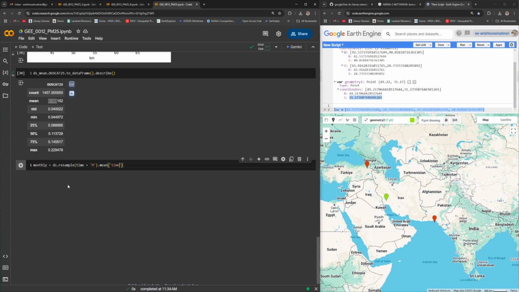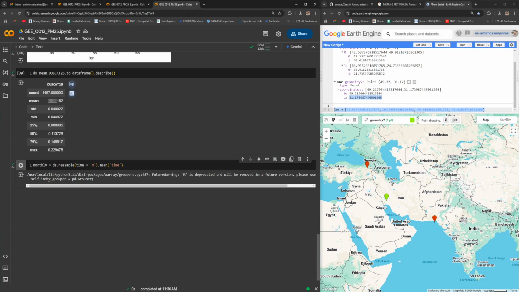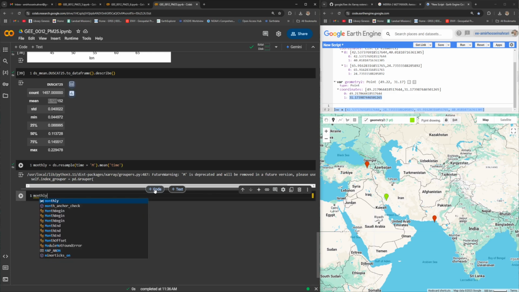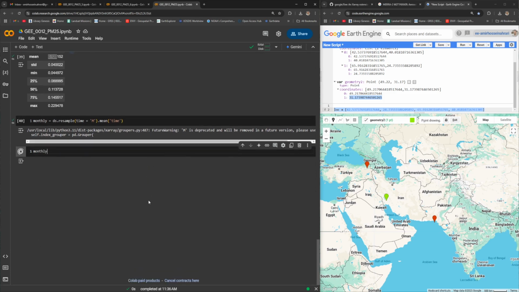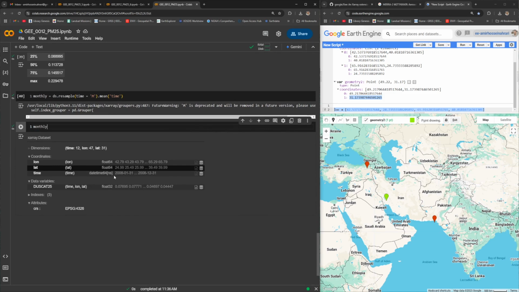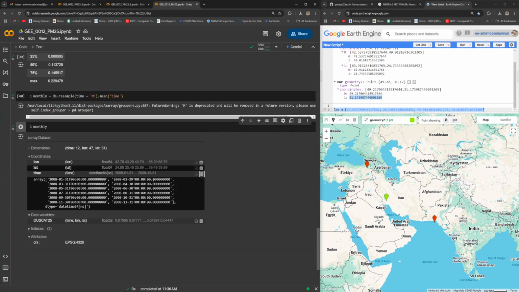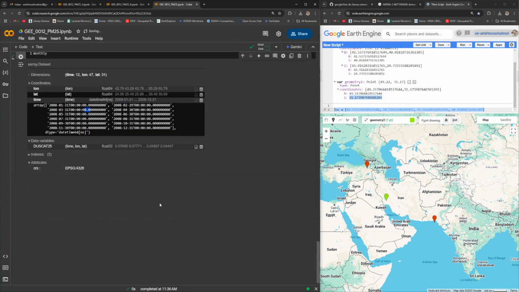I'm gonna get monthly PM2.5 per pixel. Easily calculated. Let's check it together. The monthly product is created now. And as you can see, you have a data set with monthly frequency, January, February, March, and so on.